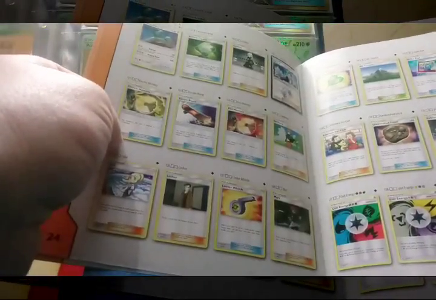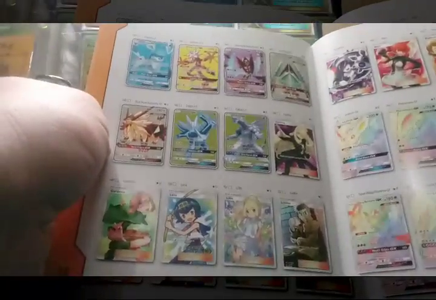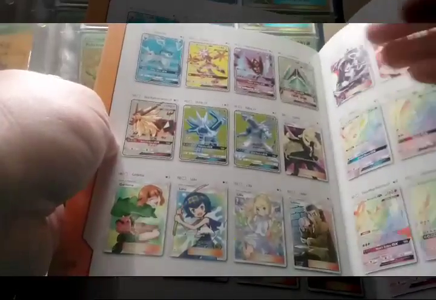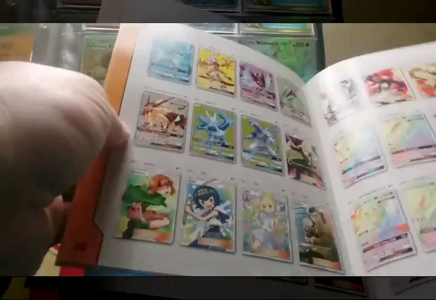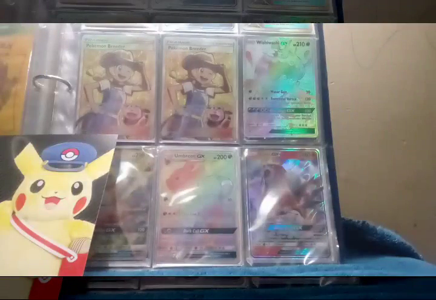Okay, so we've got the full arts, which is Leafeon, Glaceon, Zygarde, I think that's what it is, Necrozma, Celesteela, and Dialga, Palkia. We got trainers. Good, actually, amount of rainbow rares that we can get. So nice, but yeah. All right, let's move on with this unboxing here, and let's open it up.